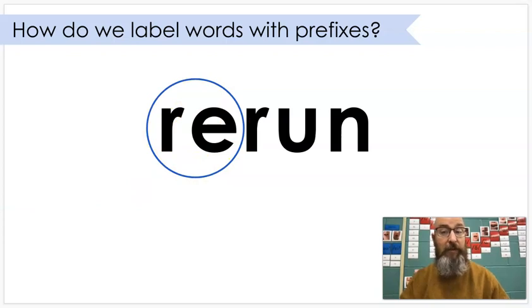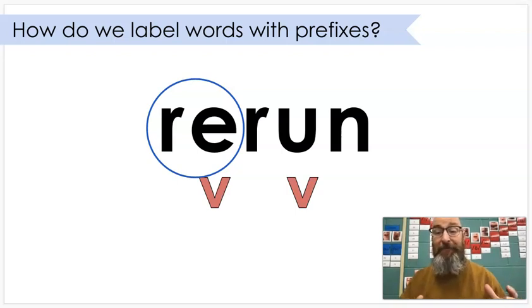After we circle it, just like with every multisyllabic word, we label the vowels. Now, if the vowels are outside of the prefix, and here we just have one, we don't have to build a bridge. We don't have to label consonants. We don't have to do any of that because there's only one vowel outside. So we can easily read this: rerun.